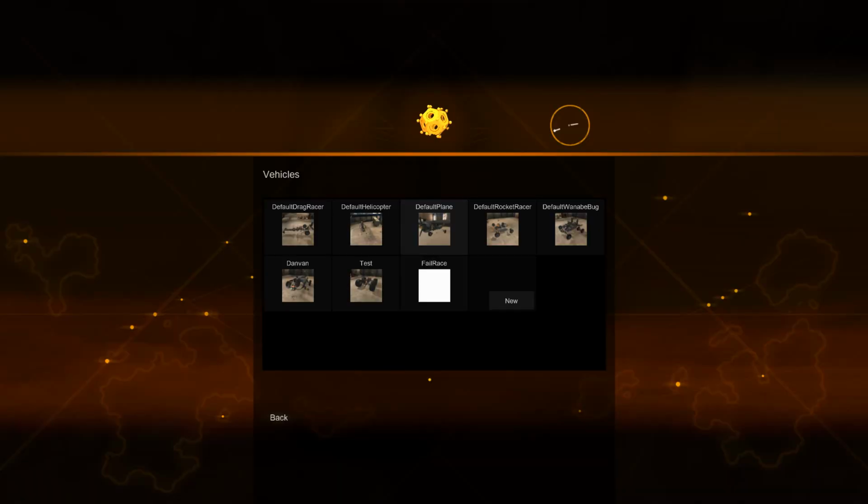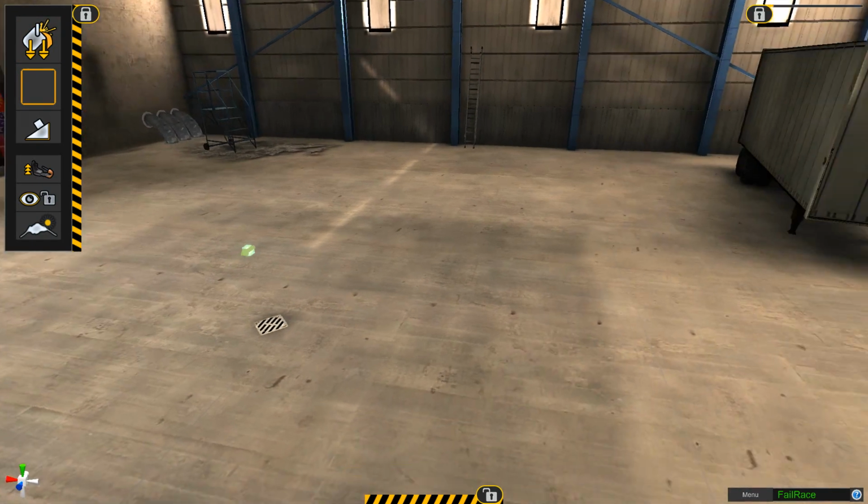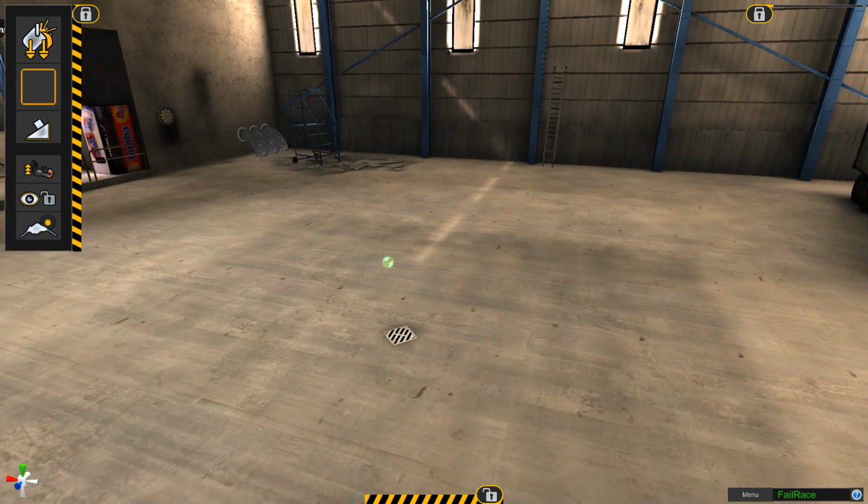Right, we shall go over here. We shall go and construct a vehicle. I've started a blank template here. Whoopsie, I hope I pressed the right button. There we go. Right, now we are in the workshop. There are lots of different things that you can do for creating these things.